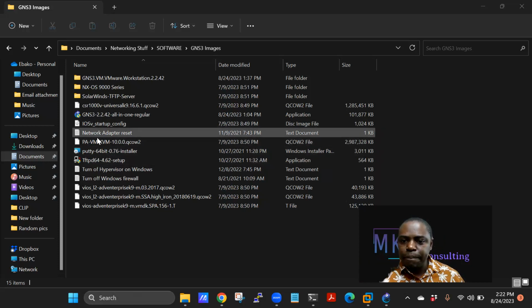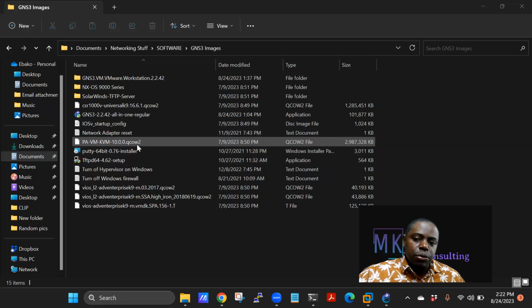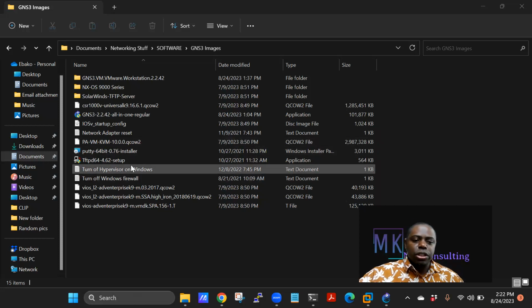All right, let's move on. So the Palo Alto firewall that I'm going to be using is version 10.1.0. That falls within the latest versions that have been released right now. The operating system, they call it PAN-OS. I think they have about 11 point something right now out there. So 10 is pretty good.